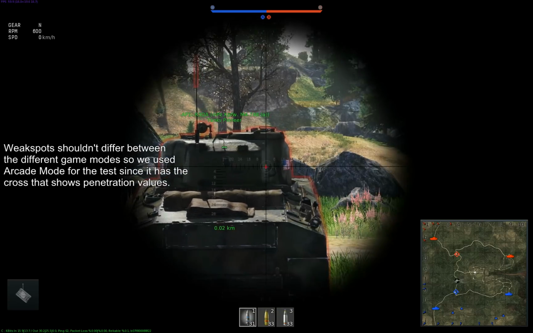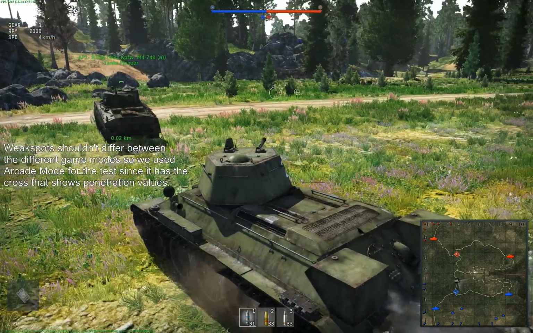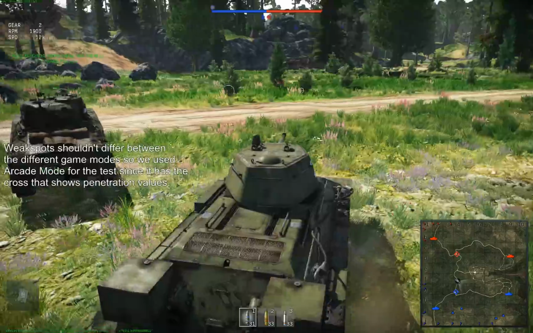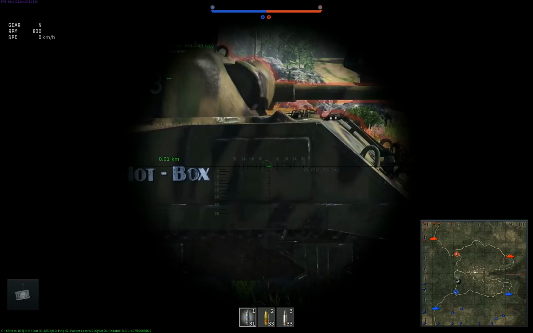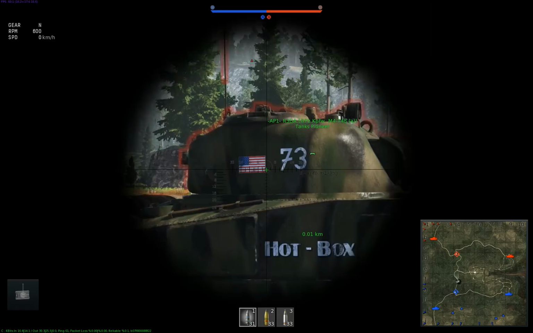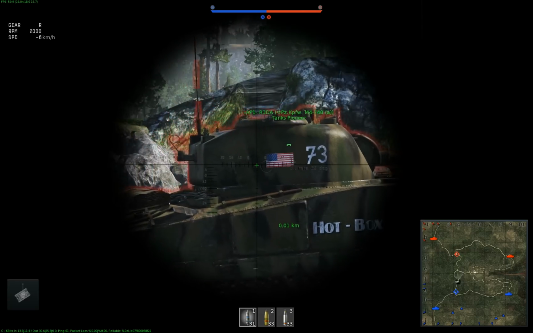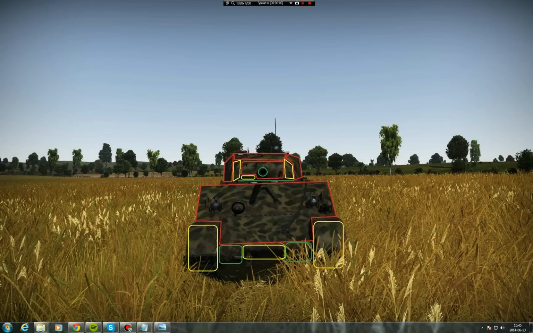But from the back you have the engine shot and the ammo rack. And coming from the right at the tank you have that patch of extra armor there and there. And the side of the turret is also a weak zone. And if you back up a bit you have the good shot there at the ammo rack.